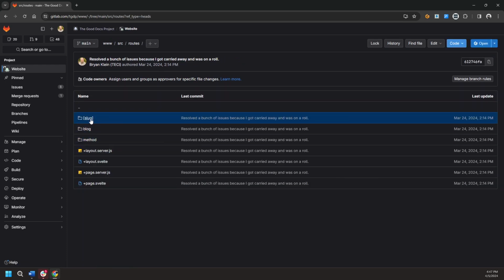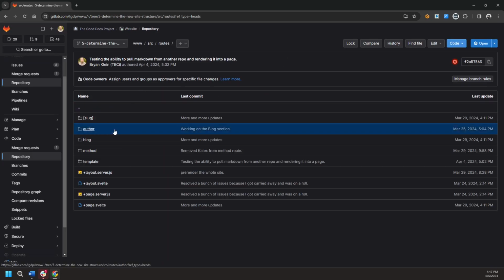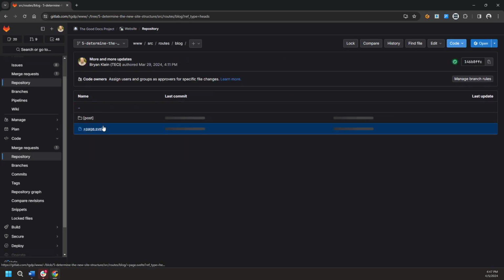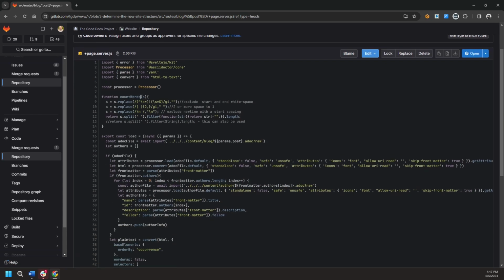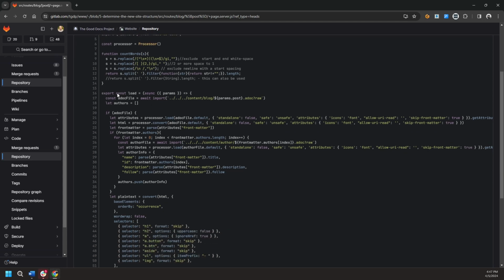And if we jump up here, actually I'm going to switch because I've added a bunch more stuff in this other branch that I haven't done yet. So like blog, for example, here post, so there's page server. Now we can go ahead and get all that information. I can do some things like generate a word count, try to figure out how many words are in the content and pass that string in.